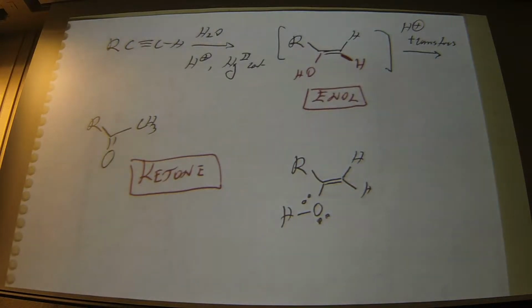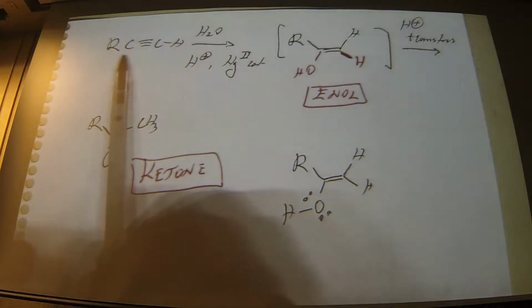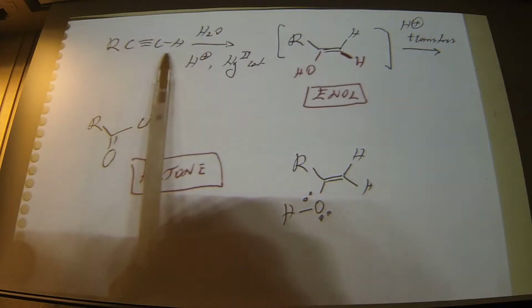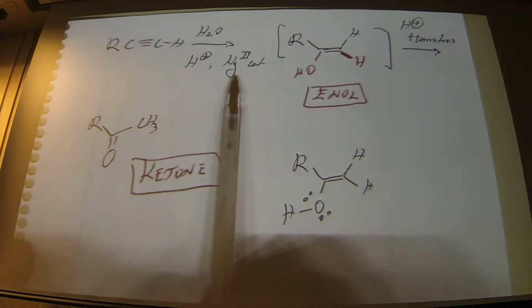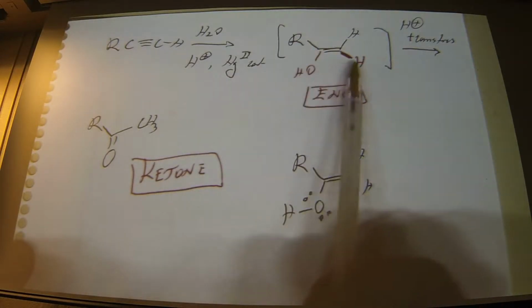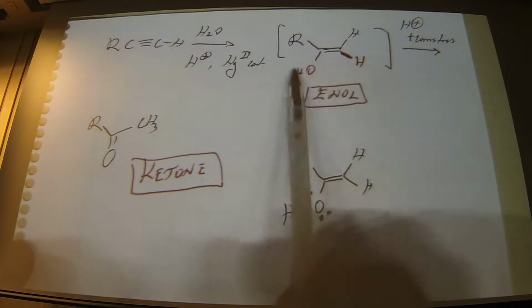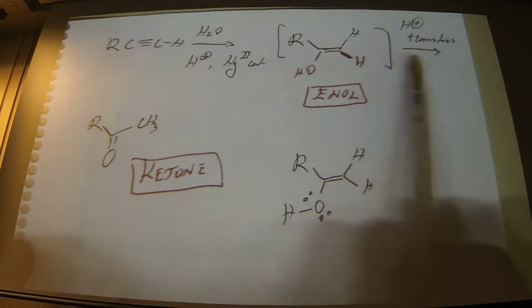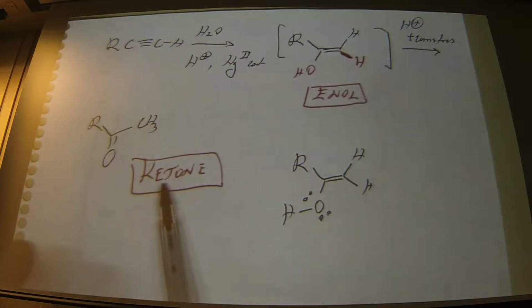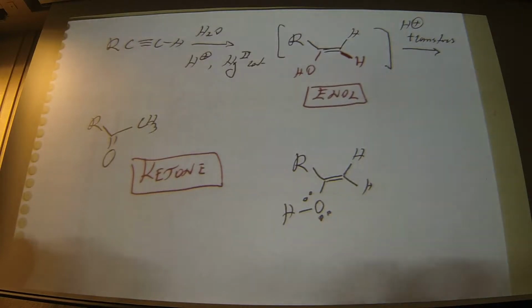Too, and refresh your memories about the alkyne hydration reaction. Remember that you add water to an alkyne, it takes place with acid and mercury plus 2 catalysis, and you end up initially, by adding this red water that we added, with an enol. It adds according to Markovnikov's rule, and then the enol, through a series of proton transfers, gives rise to the ketone. So this kind of chemistry is now going to be important for our discussion in chapter 19.